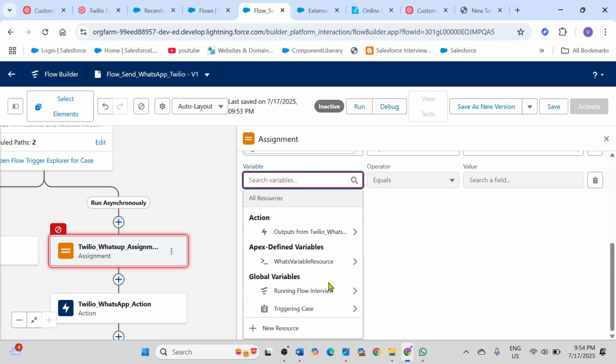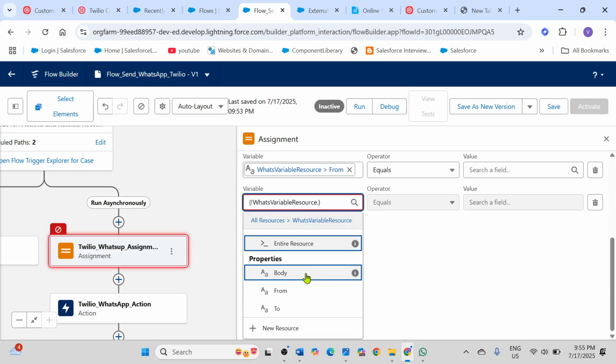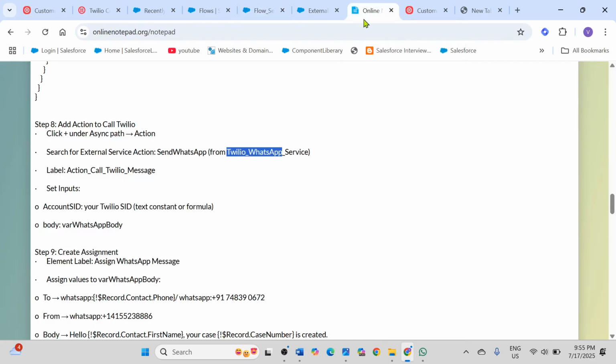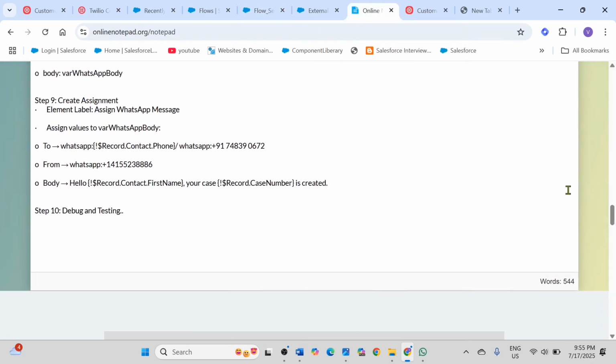Let's select that Body as well, and all equals. If you are creating To, this is the value. I'm not going to give this, I'm going to give it directly, hard-coded, since we are going to test.